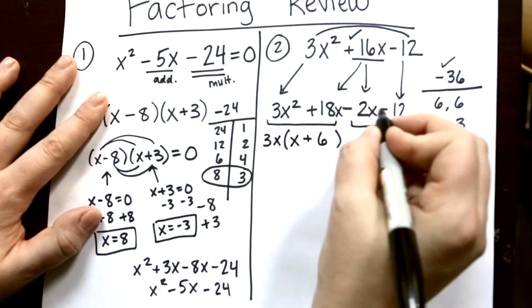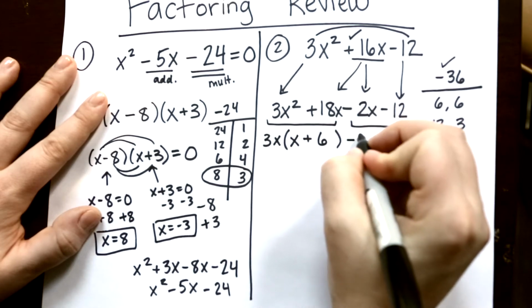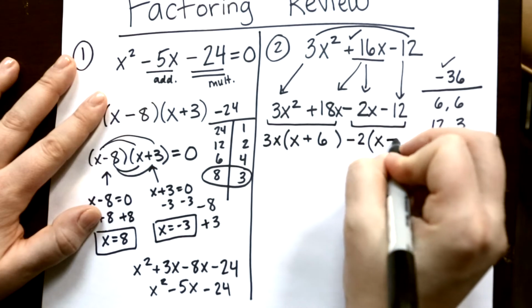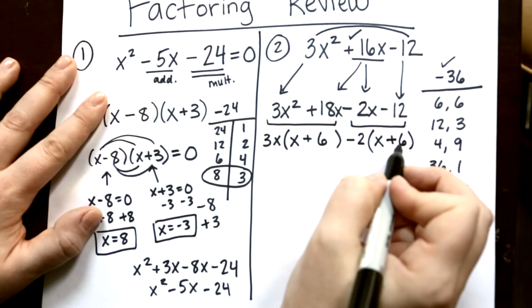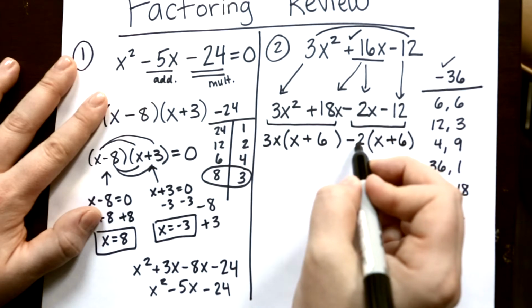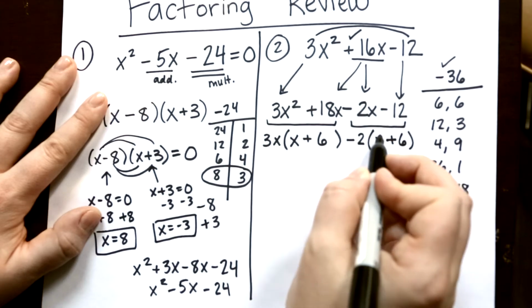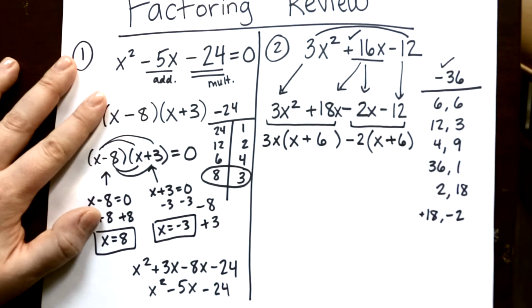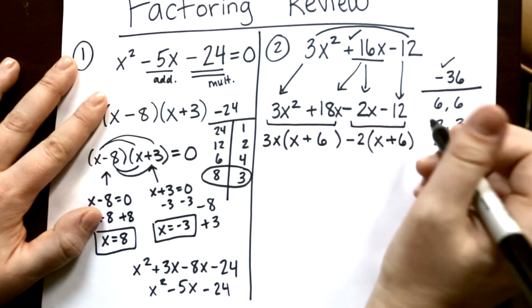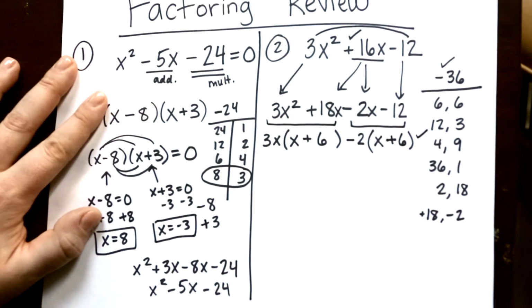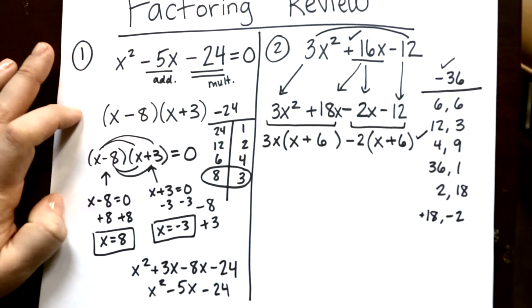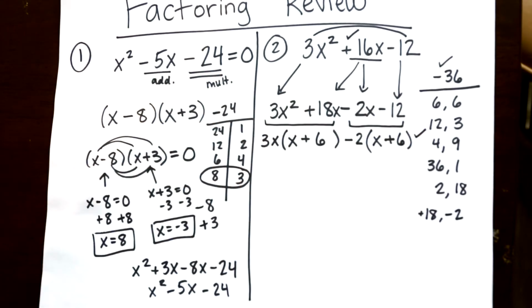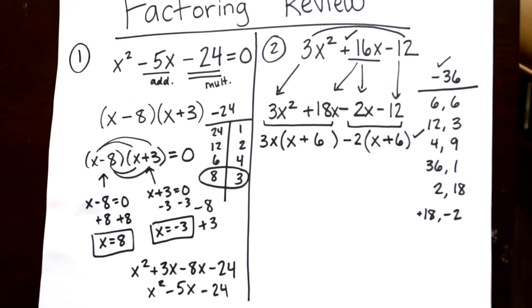Now here I can divide out a negative 2, so negative 2, and left over I have an x and a positive 6. This is positive because if I was to multiply my negative 2 back to my positive 6, I would get negative 12. Now this is a good checkpoint for you because these two parentheses now should be the same. If they're not the same, go back and see if you messed something up with a sign. Maybe you picked the wrong numbers from over here, but there was probably some problem happening there.